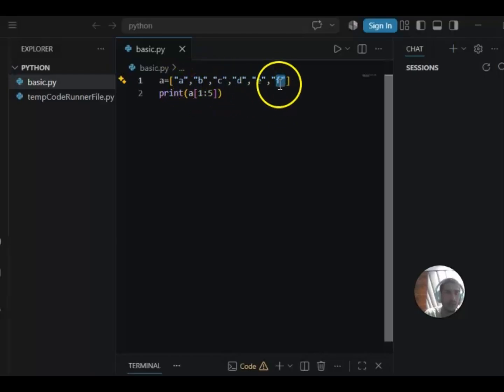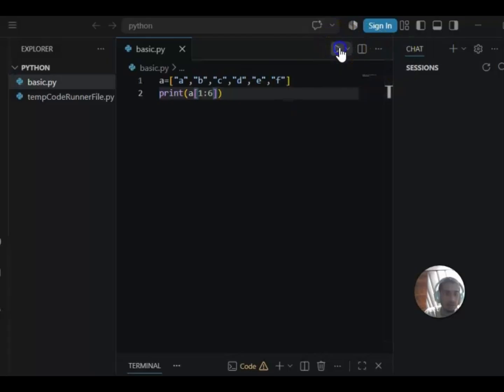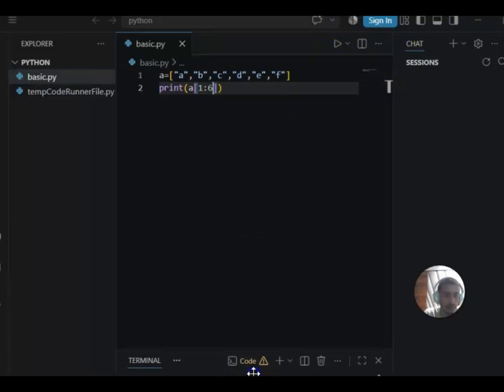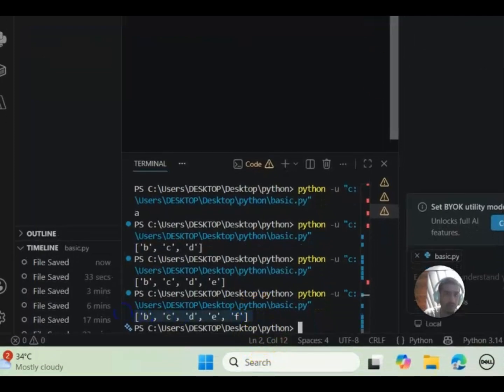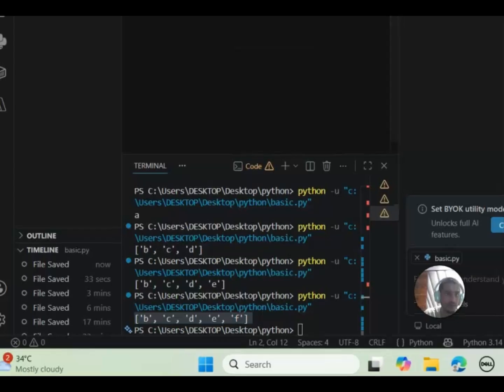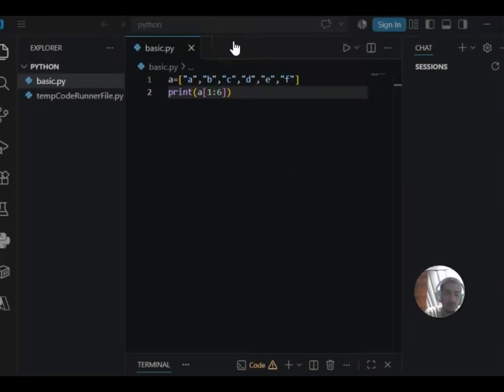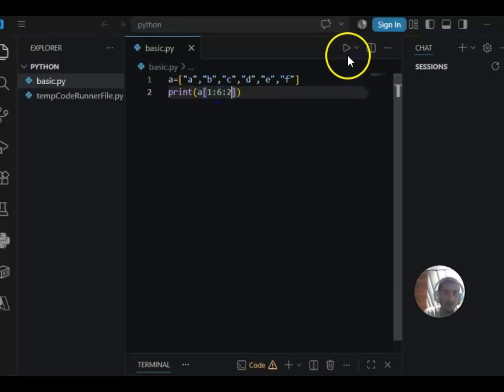As it is the fifth index, you should use 6 if you want to print F. You can see the output as A, B, C, D, E, F. If you want to jump here, the first index is 1, and there is no sixth index, but if you want to end the value with F, you use the 6 here.